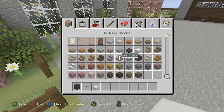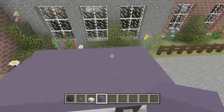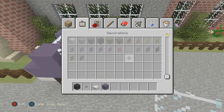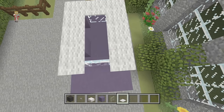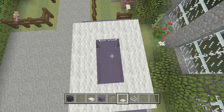And then for the color of the car itself, brown is too much like everything else in the area. But the cyan is too close to the gray. I like a little purple. Something like that. And then do this. Normal glass, not stained glass. Don't like it. Like that. And then on the top, I think I'm going to use white carpet, just so it blends in with the bumper that we done below. It makes a nice sort of two-tone. And then for the middle, you're going to want a piece of string to be able to do that.